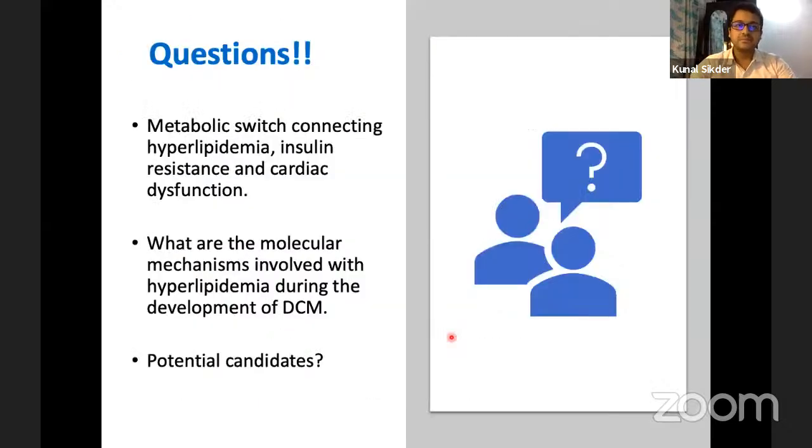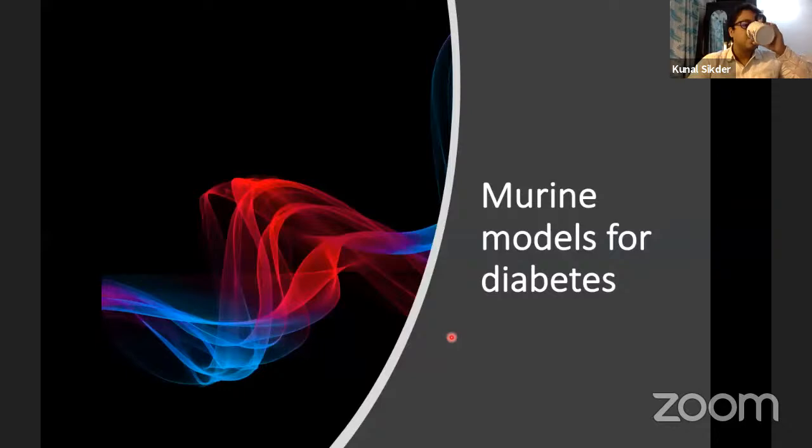Now the questions are, so what kind of metabolic switch, and what are the molecular mechanisms and pathways rather, that are involved in this kind of switching. So when you work with any kind of such pathological problem, we usually have a model for that, right? So we generally have 3 model systems. One is a cell culture, and then there is the animal model. We generally prefer the mouse model because mouse is easy to handle. They breed faster and also the genetic similarity is much more with the human being. And then there is the patient sample, either the blood or the tissue sample.